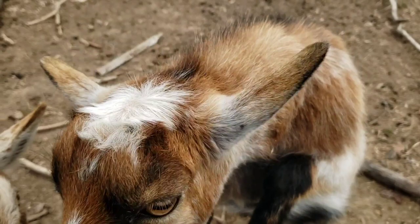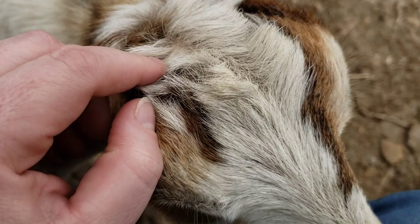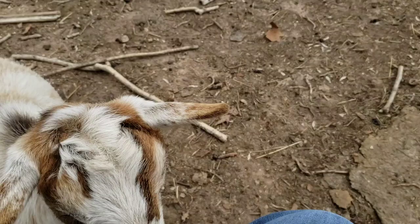Frost is disbudded, but her little head right here — she's been rubbing — their hair just kind of starts to part and it's real short and stiff cause they've been rubbing it on stuff. That's another sign for whenever you're looking to see if they might have lice or mites, so just keep that in mind.